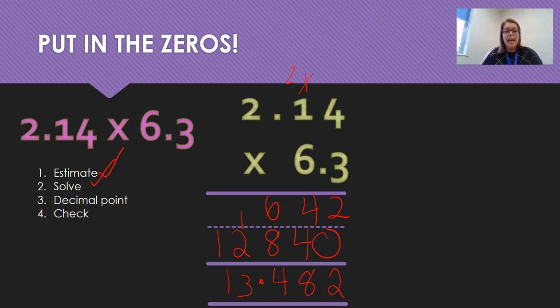But I'm quite happy saying 13.482 because it is the closest to what I would expect as an estimation for something a little bit more than 6 multiplied by a little bit more than 2. So I've put in my decimal point, and that's when we do our final check. We count the number of decimal places. I've got 1, 2, 3 decimal places after a decimal point in the question, so I should have 1, 2, 3 in my answer, and that's how we would double check that. Okay, and we'll tick off our check.